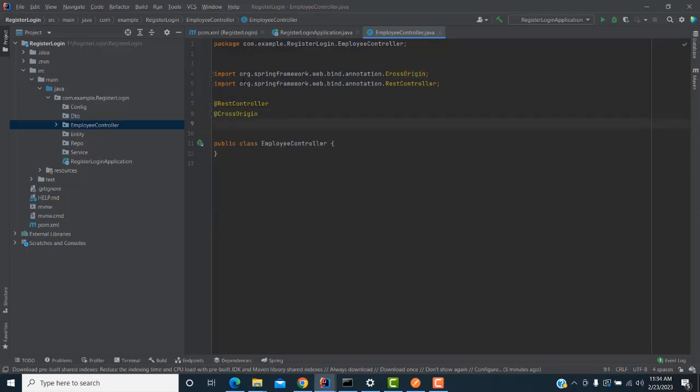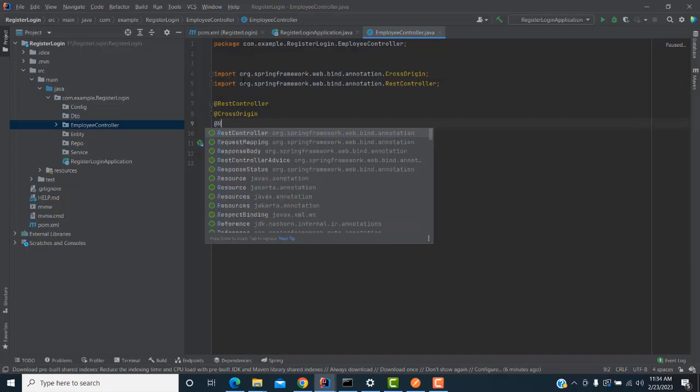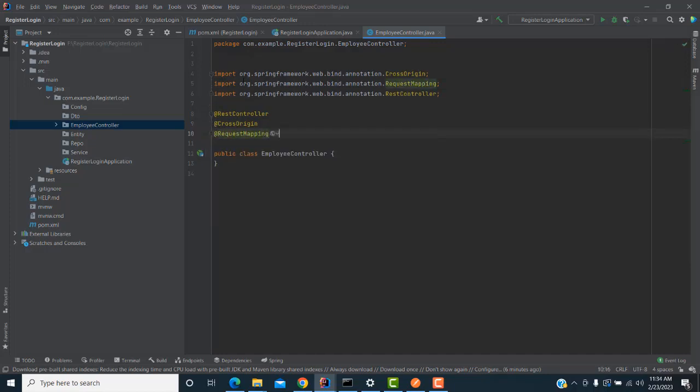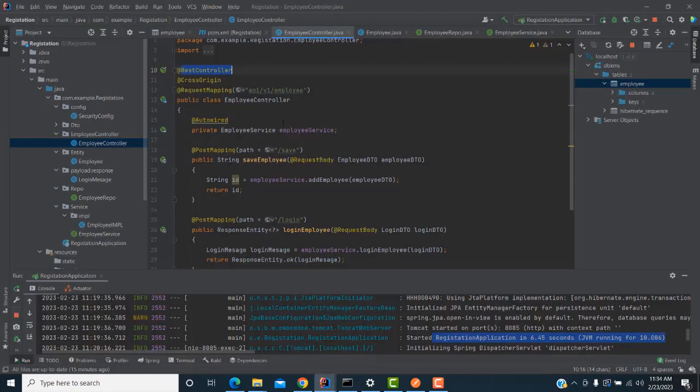The third one is RequestMapping. Why do we implement this annotation? Here we add the path for the RESTful API requests. This is the correct way to add it.